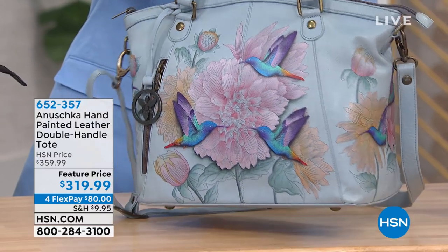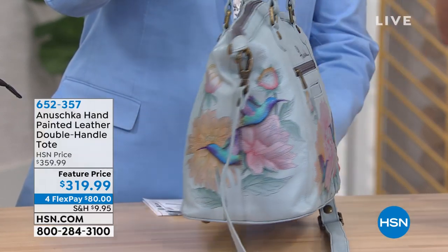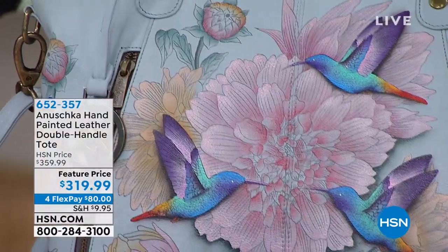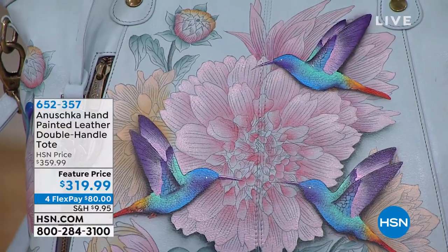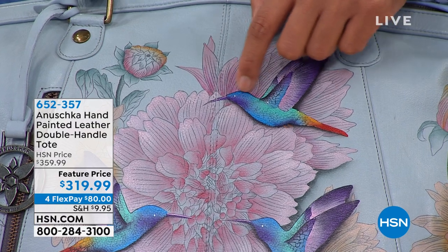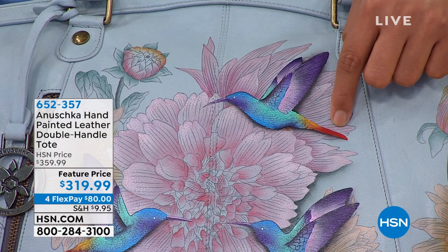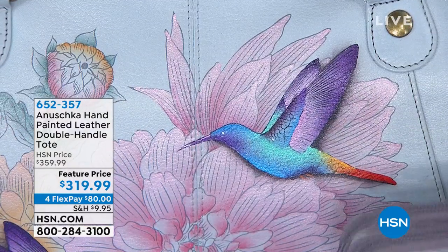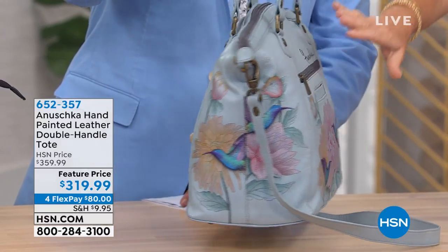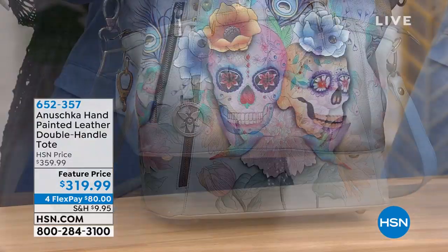Next is my favorite — the Rainbow Birds. Isn't that a spacious bag? It almost looks like a vintage bag I found in Paris, and it was kind of inspired by some of the things we saw there. Hummingbirds are fun — you want them singing and dancing. The natural shimmer in their feathers is incredibly delicate. When you come up close and look at the details, look at the number of colors blended into a single bird — from deeper purples and teal blues to royal blues and ocean blues, going into a hint of yellow, a little bit of orange, and this reddish tone. Literally capturing every color of the feather, bringing that entire thing to life. We also have the matching wallet.